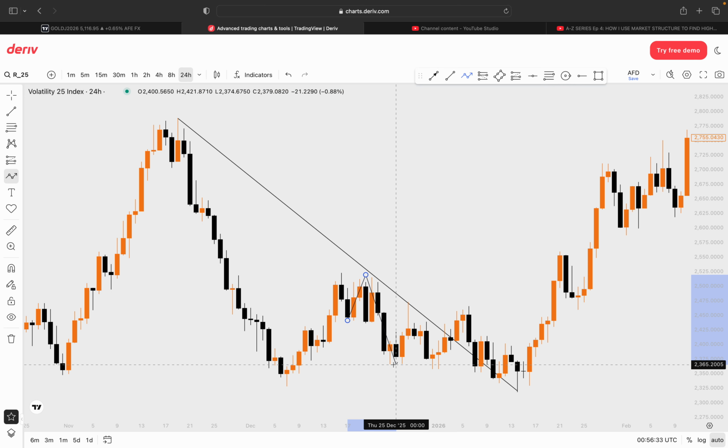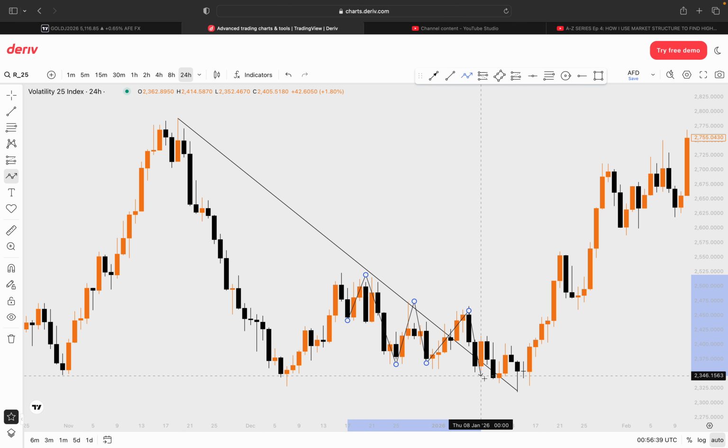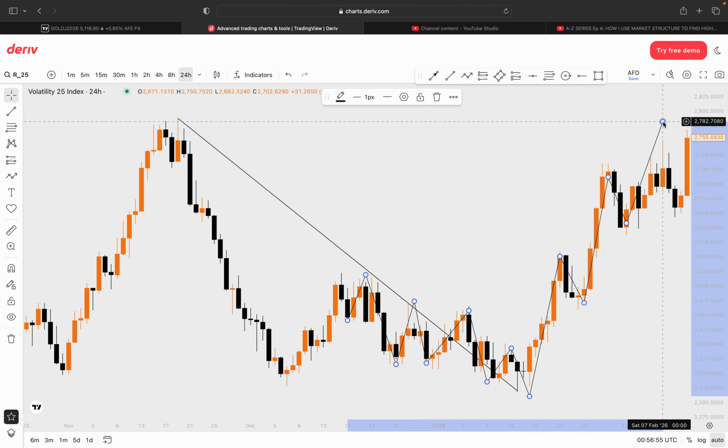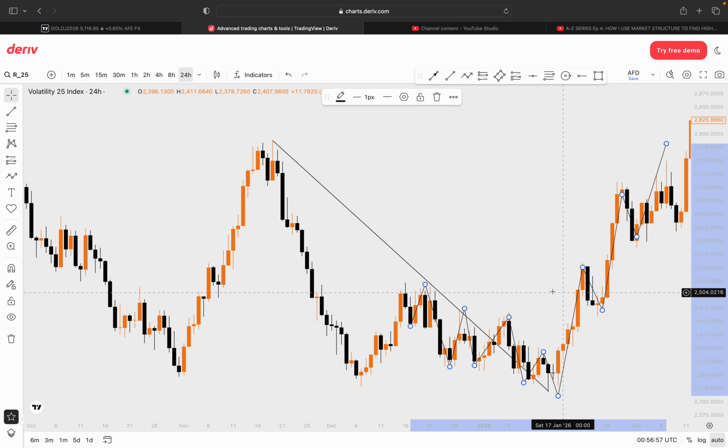lower highs, lower lows, lower highs, lower lows, lower highs. It will not break this point, lower lows, lower highs, lower lows. All of a sudden the market changed character at this low here, and then broke this second low here, and then went up to bounce, and then continued going back up, right? So we know from this point already that this market has changed structure.